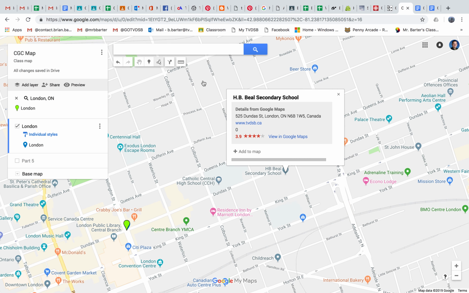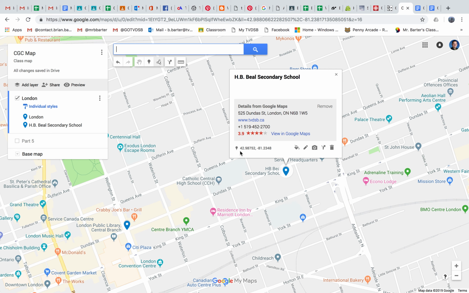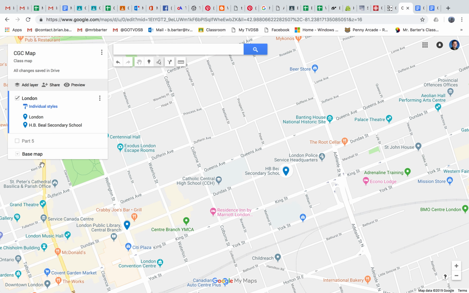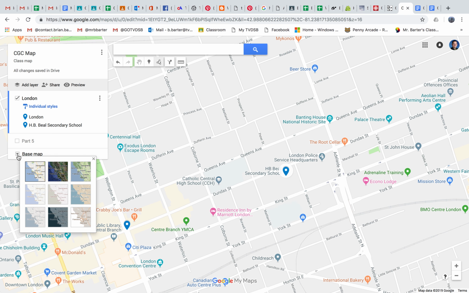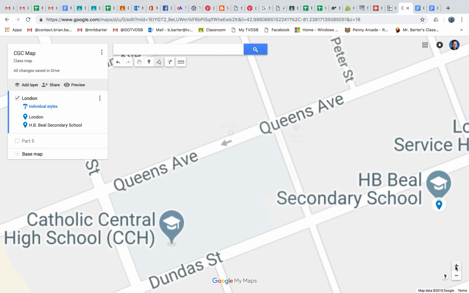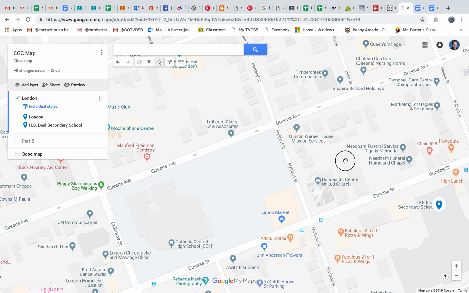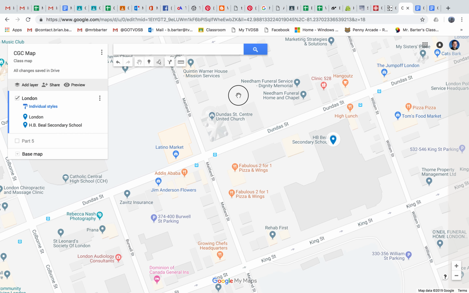We'll start off by searching for HBBO Public School or Secondary School. There it is. You can also type in the search bar up here. And we can add that to our map. Now, sometimes you'll get lucky and there'll be pictures, but in this case there isn't, so go ahead and add a picture now. One of the things you're going to need to do is navigate different maps. We are currently looking at this map. It's going to show us buildings, and if we zoom in a little bit more, we can actually see individual buildings in more detail.